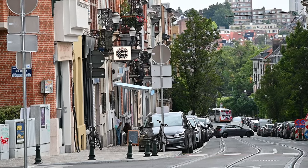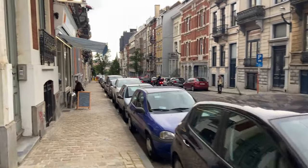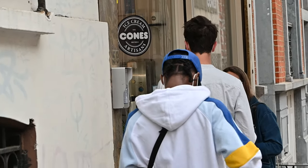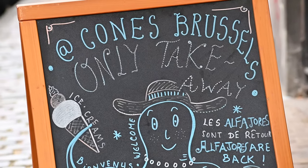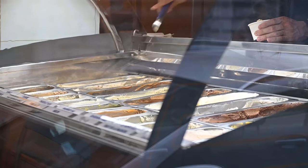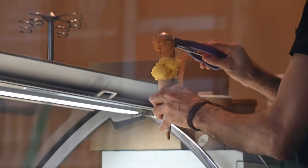Founded 20 years later than its sister shop in New York City, Cones first opened its doors in 2018, just a strong throw away from Place Lager. All of their ice creams are produced on the premises with high quality ingredients and 20 years of experience on the field. But what Cones really stands out with is how they are not afraid to experiment with exciting flavors you're not going to find anywhere else, such as corn, sweet potato, and dulce de leche.